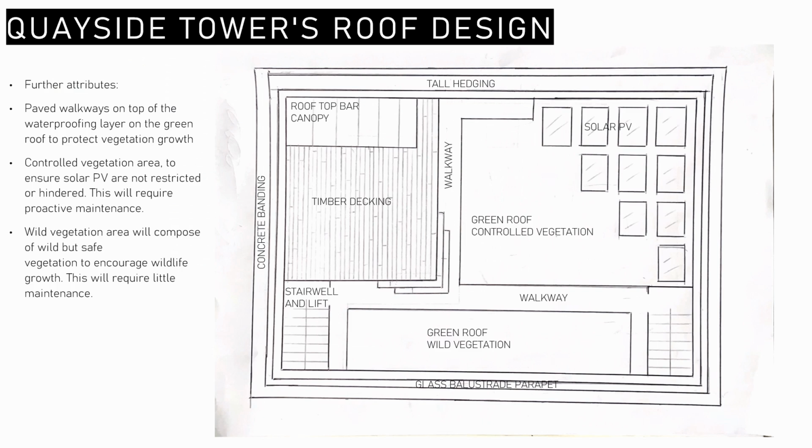The vegetation planted within the green roof will comprise an area of bright and colourful plants to attract bees and wildlife. This area will require little maintenance due to the wild nature of the plants. The second, larger area of the green roof will solely be grass. This area will hold the solar panels, and so the grass must be limited as to what length it can grow. In order to maintain the green roof, someone must be employed to host proactive maintenance to keep on top of the vegetation growth.